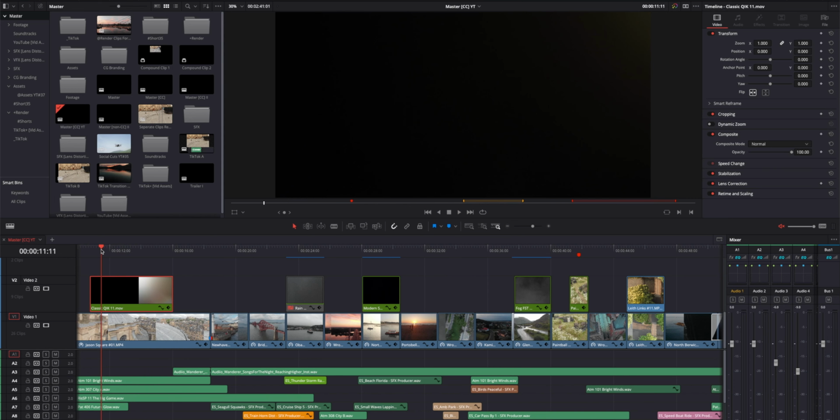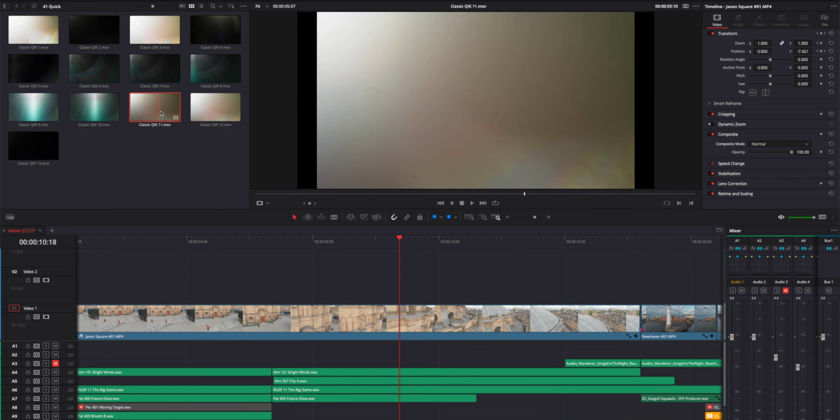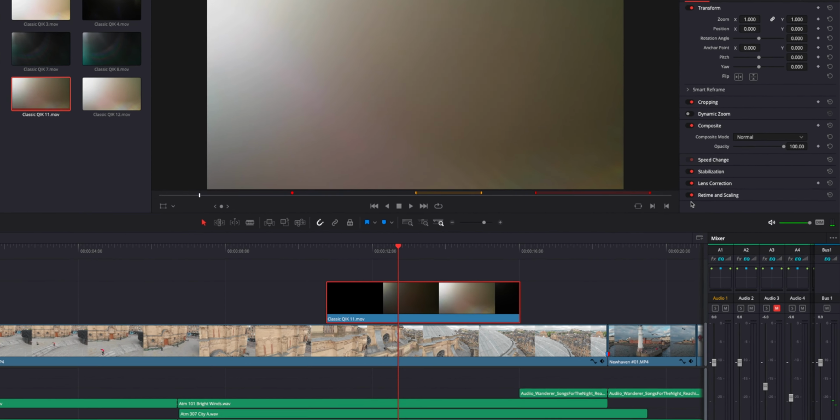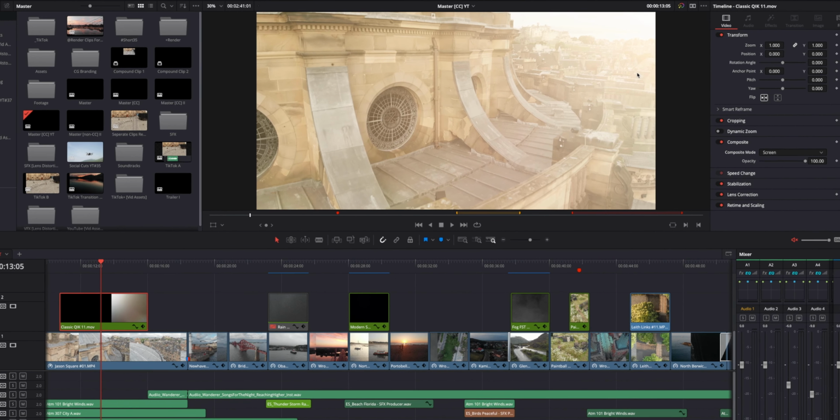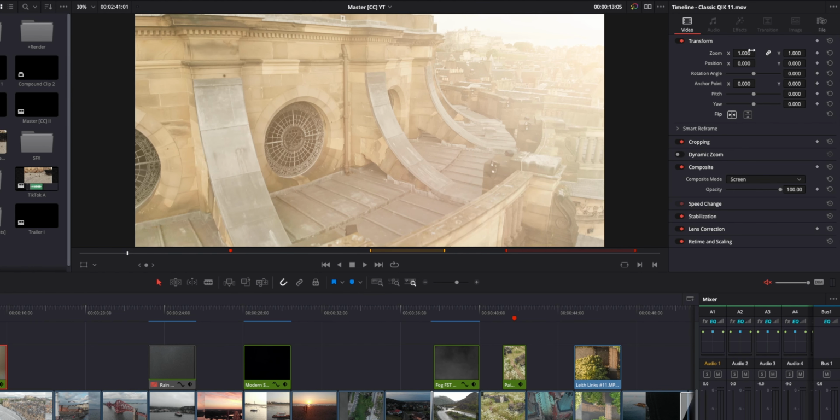Once you get the overlay, which will look like this, you need to add it on the top of your footage. Go to your composite mode and change to screen. It doesn't matter whatever software you use, you will definitely find that option. Once you choose the screen mode, you will see how the effect overlays on your footage. Sometimes you need to flip it, in my case from the left side to the right side. Sometimes you will need to scale it to adjust more to your footage, but at the end of the day, it's a very simple operation.